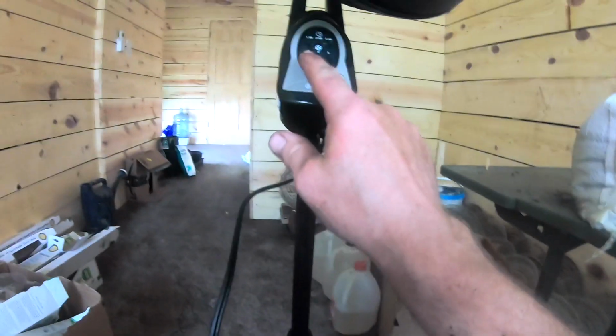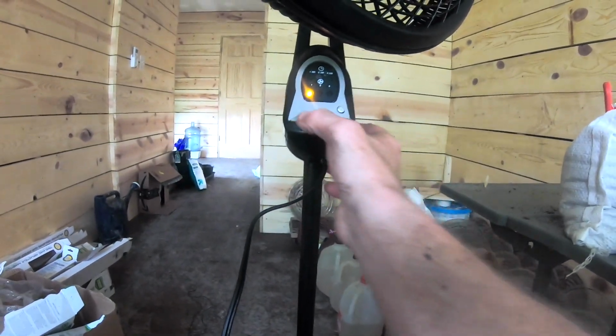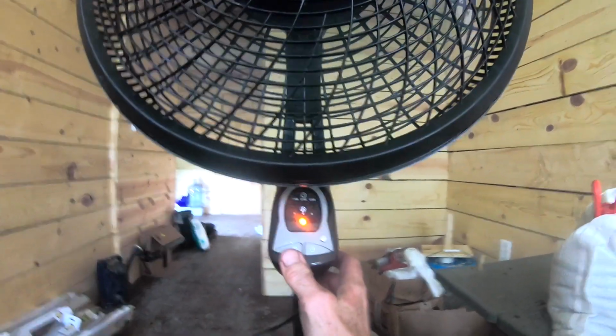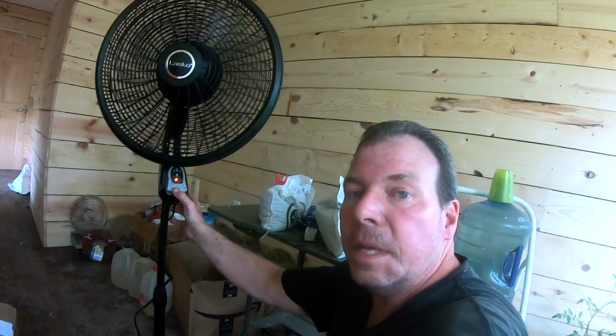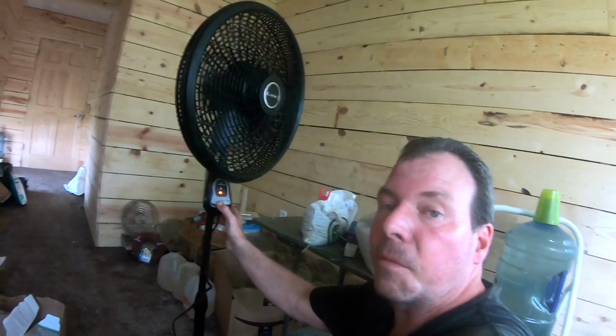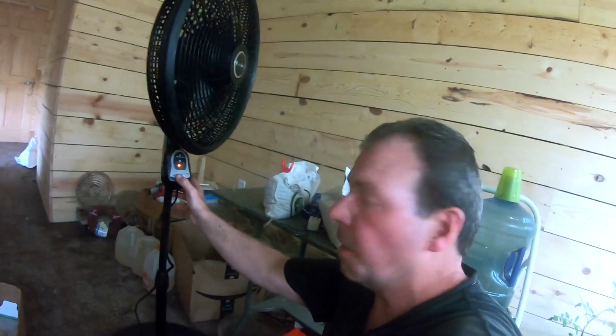I mean, quite honestly, I didn't even know that it had all these features. I just grabbed it at the hardware store because my other fan died. I didn't realize it was gonna be this awesome. So check that out. It's got different speeds. So if we hit the fan, man, that's just the second speed, and that is really powerful. All right, we're gonna go to turbo.